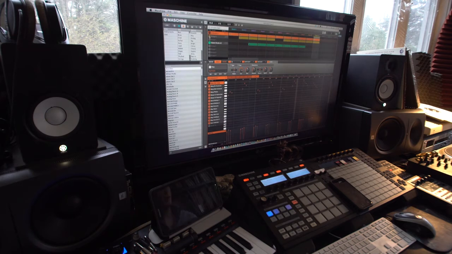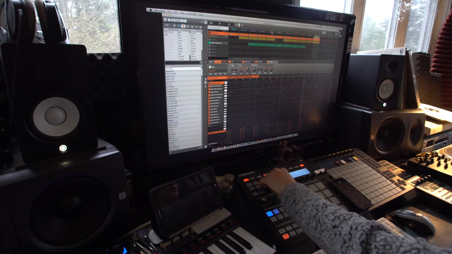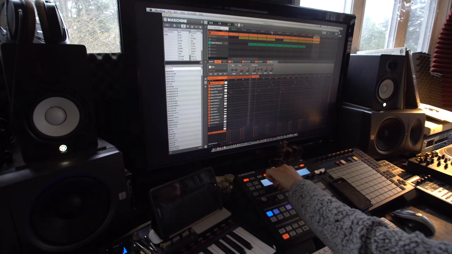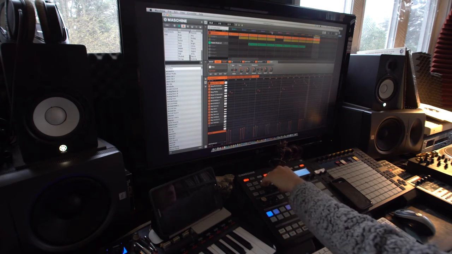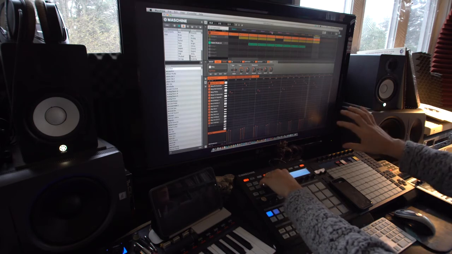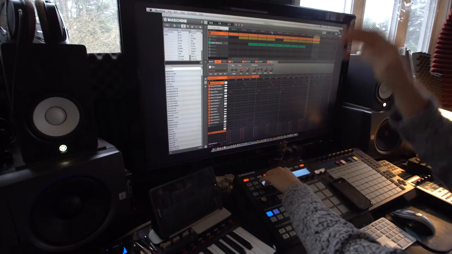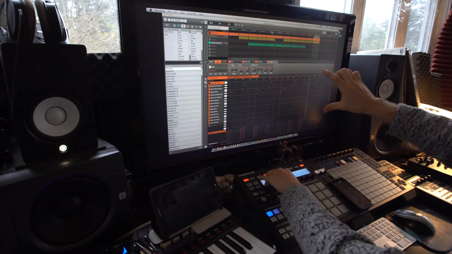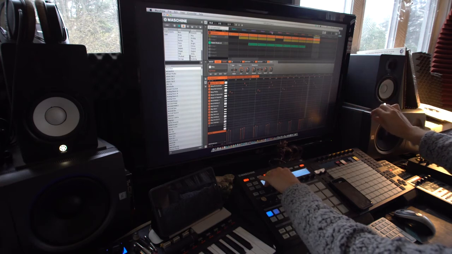So what I'm actually going to do is use the filter separately on these instruments. I had a good idea. For the outro, I'm going to fade them out with a low pass, and I'm going to do the opposite on the intro. I'm going to fade them in with a high pass. They're going to start high and become full on the intro, and then start full and go down to low bass as the outro.